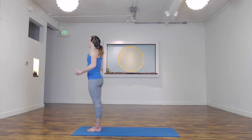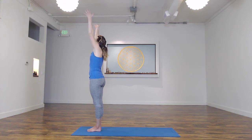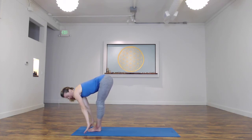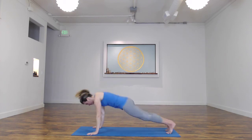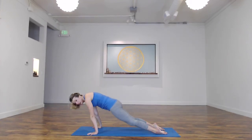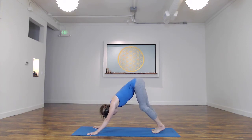Moving on, palms down, palms forward. Reach up, inhale. Exhale, forward fold. Half lift, inhale. Exhale, chaturanga. Inhale, up dog. Exhale, downward facing dog. Step or jump forward right away.